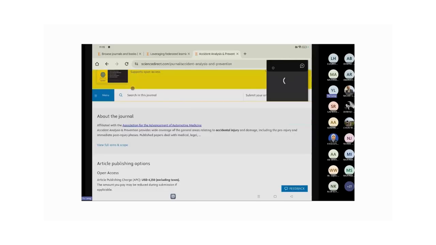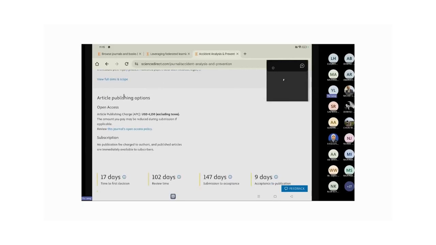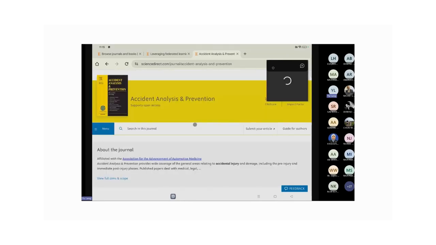Under this journal homepage, if you scroll down, you will get to know the article publishing options. Basically, this particular journal is by subscription, but it also supports open access. If you publish your paper with this journal without requesting open access, then you won't be charged.